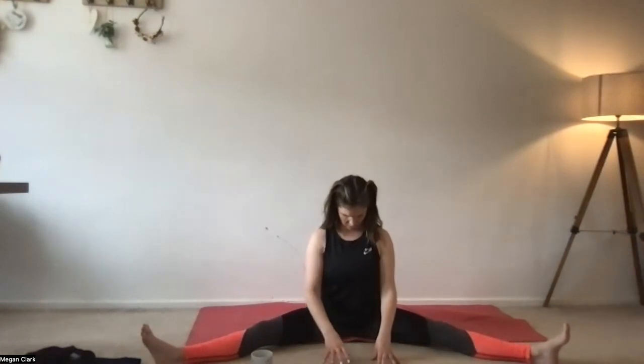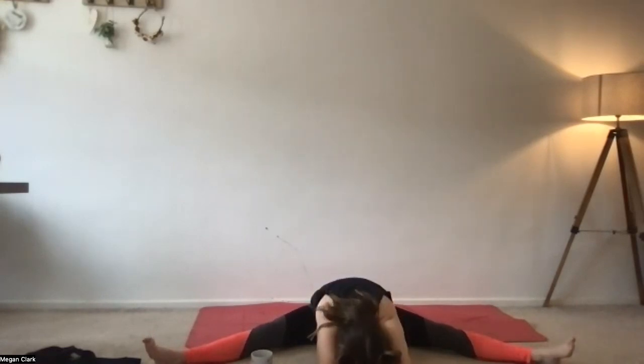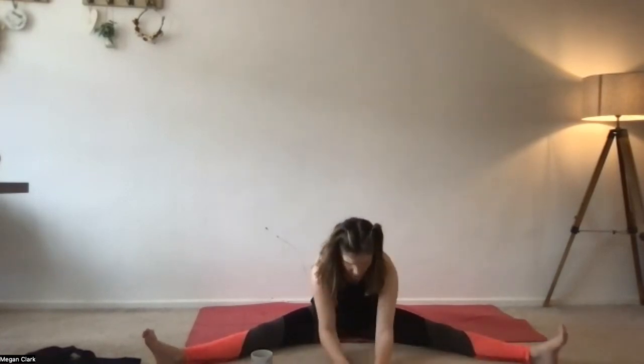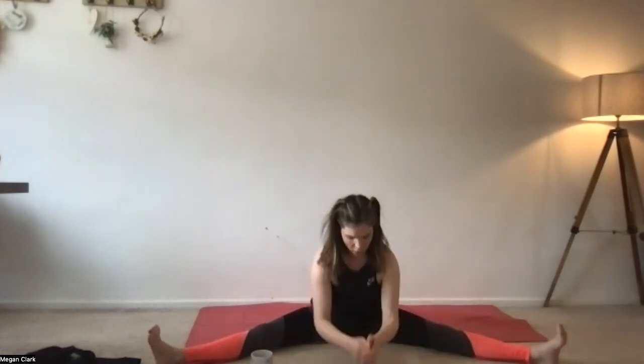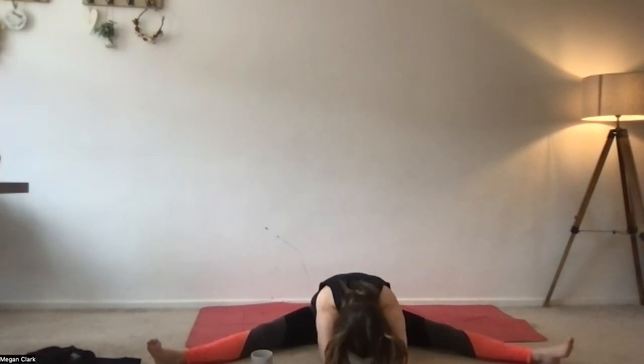You can draw the chin in. You can lead with the chest and come down to the elbows and draw the chin down. Or if you're really open, you can reach forward and draw the chest towards the floor. So anywhere that feels good, either lifted or forward folding. Just invite you to relax the head in whichever position you're choosing. Relax the neck.